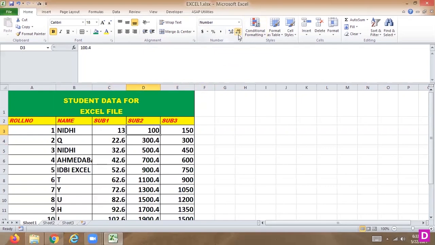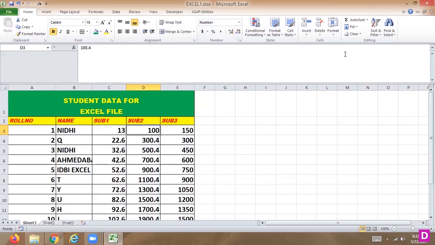Why is it possible? Because if the digit after the decimal point is 5 or greater than 5, it will automatically be converted to the next number. If it is less than 5, it will stay at the same number. This is called rounding based on the value 5.